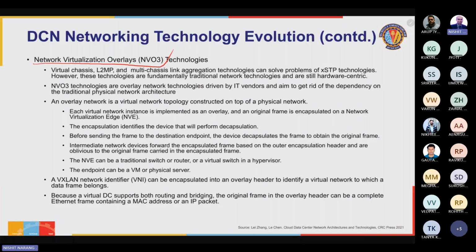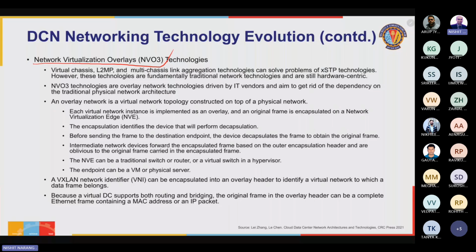That I don't need to do. So they said, okay, we will embrace layer 3 technology, the IP routing functions, IP technology at the heart of the Clos network, the leaf spine network. And that is what NVO3 does.